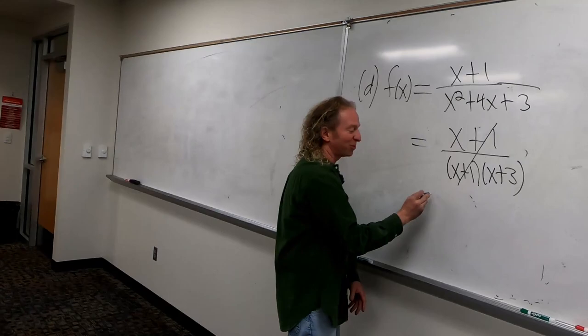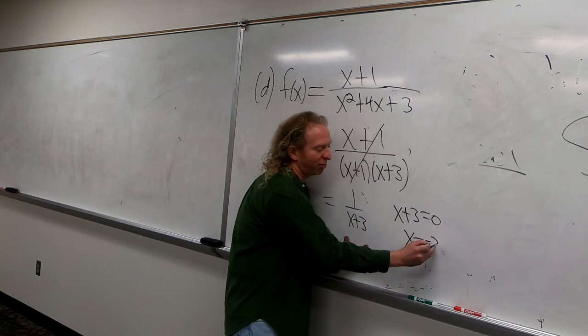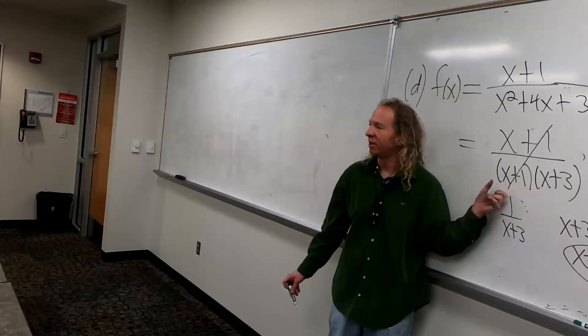Then you set the bottom equal to 0. So you get x plus 3 equals 0. So you get x equals negative 3. It's really important to have the x equals in this case, because it's a vertical asymptote. So basically, to find vertical asymptotes in a rational function, I think we've done this before, you cancel, and then you set the bottom equal to 0. And since there's no k, you don't have to put where k. That's only with the trig functions.